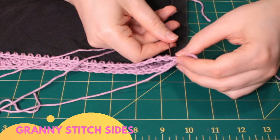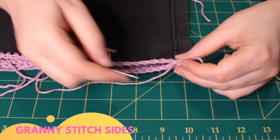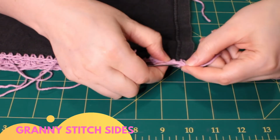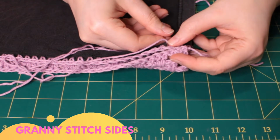Going to the next stitch, and then the next stitch on the next. And this is all that I'm doing all the way up. You don't want to pull it very tight, because as you can see, that's just going to cause it to bunch up. You just want it to be together. So onto the next stitch.